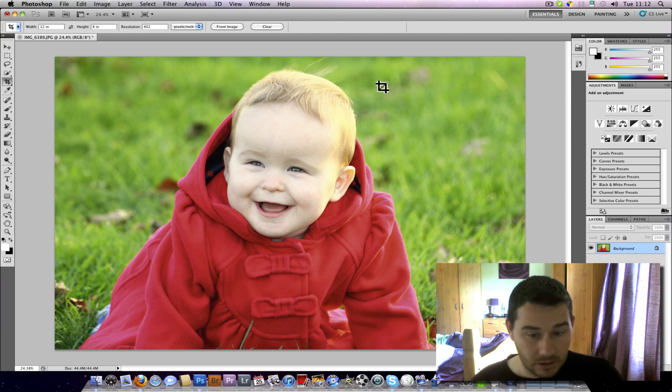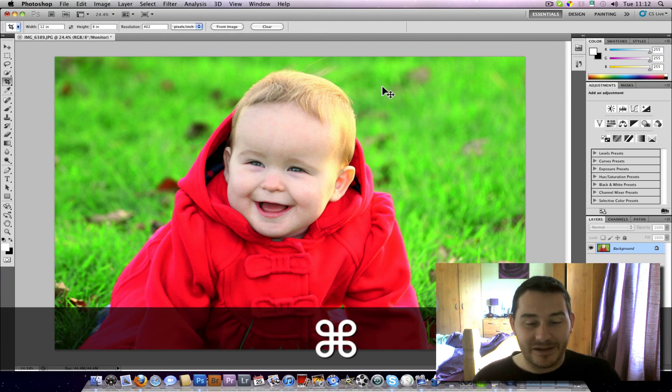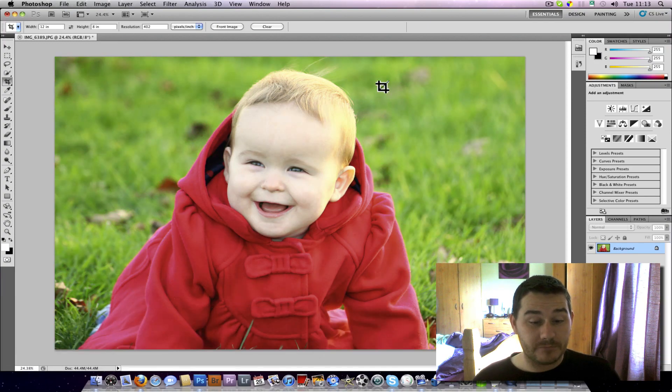I save images in folders named by size — 12x8, 12x16, 12x18, 8x6, whatever. The image is now cropped, sharpened, and converted to the colour space. One thing to note — if you look at that image in Windows or a picture viewer it'll look oversaturated. That's just a display issue with the embedded profile. When I first started converting to this profile I desaturated the reds and greens because they looked wrong, and the prints came back bland. Pro-Am Imaging in Bradford — anyone in the UK can use them and get prints posted.